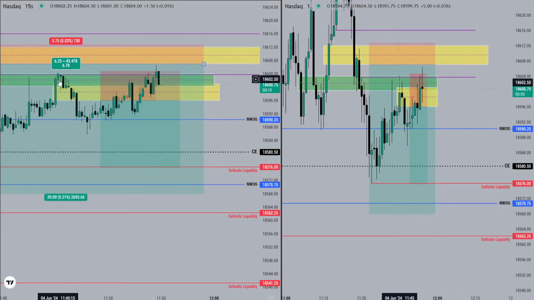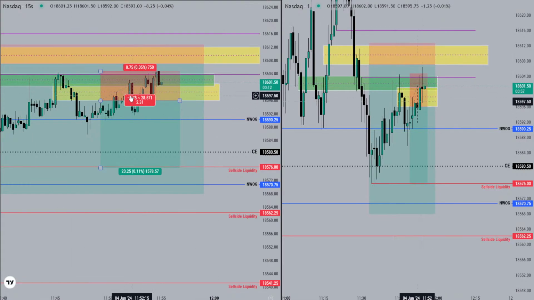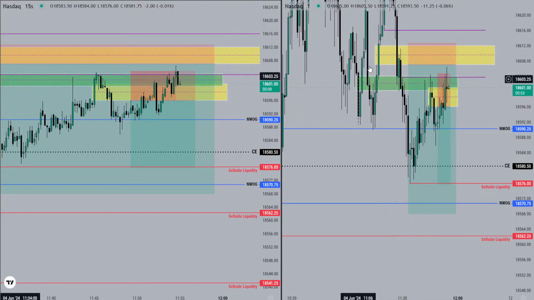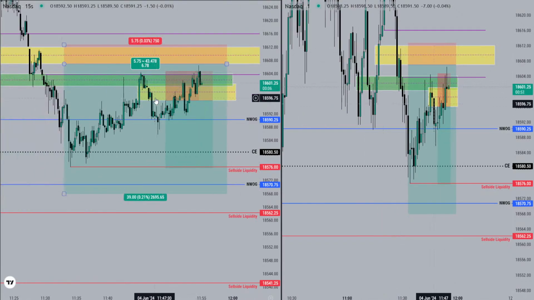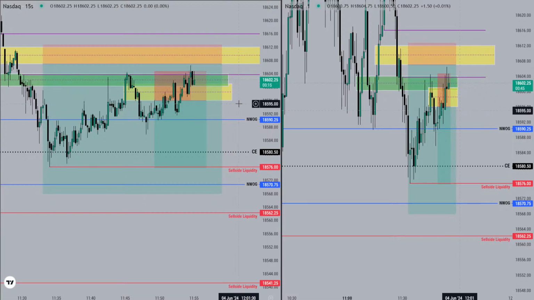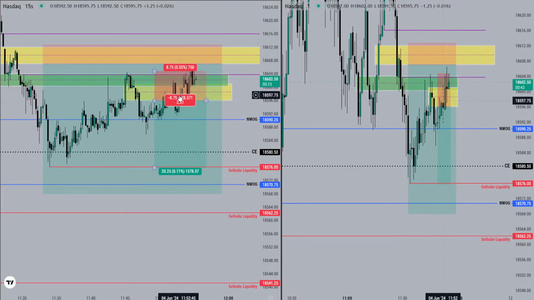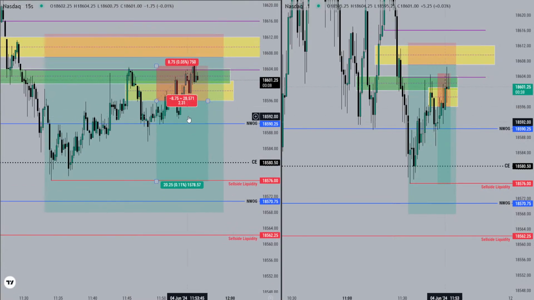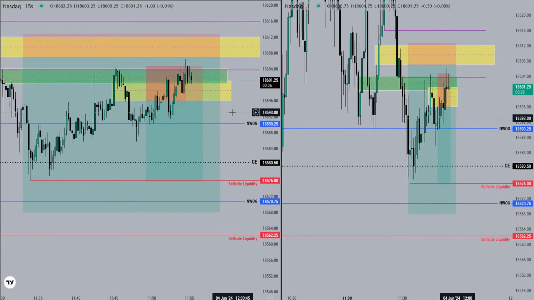By the way, this is not the same entry, okay? I took the entry from 15-second chart. This is not the same entry of this one. This one and that one is not the same entry. So you can compare the fair value gap as well. So don't think that I took that entry and I didn't talk about this thing yet, okay? So the second chart, the one I took over there, that is not the same entry.